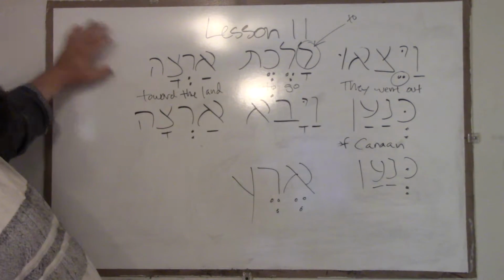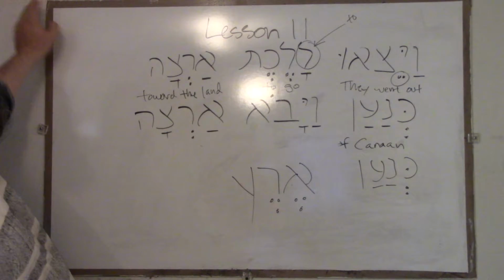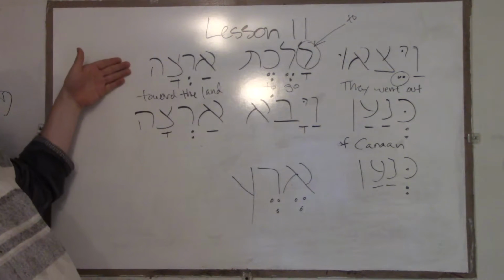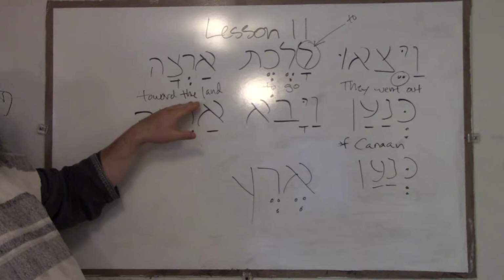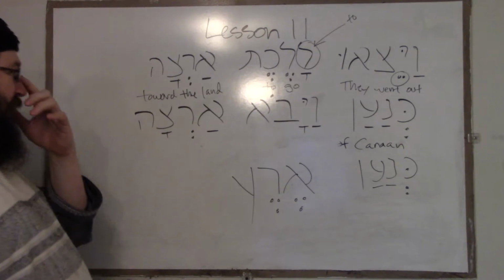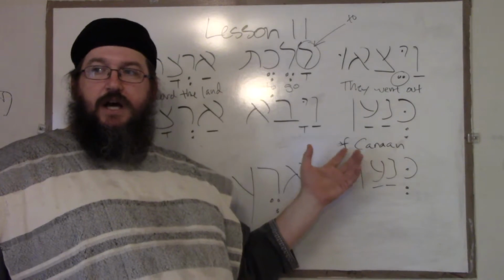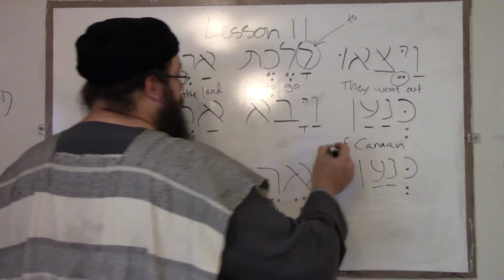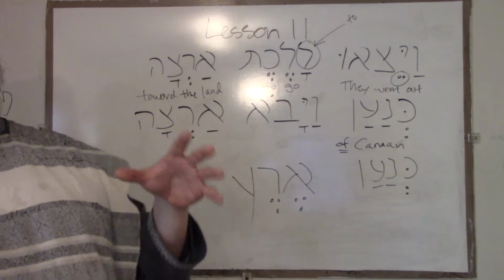So here, Arza, toward the land of Canaan. Okay? So toward is what we're going to have to remember. Even though the hey is at the end, we're going to put toward before we start talking about the actual noun here. Okay? And of course, Canaan is a name. And so we're just going to use of Canaan because it's a noun construct. So don't forget of when you're doing this, because it's very necessary, because this indicates that this is the noun construct.